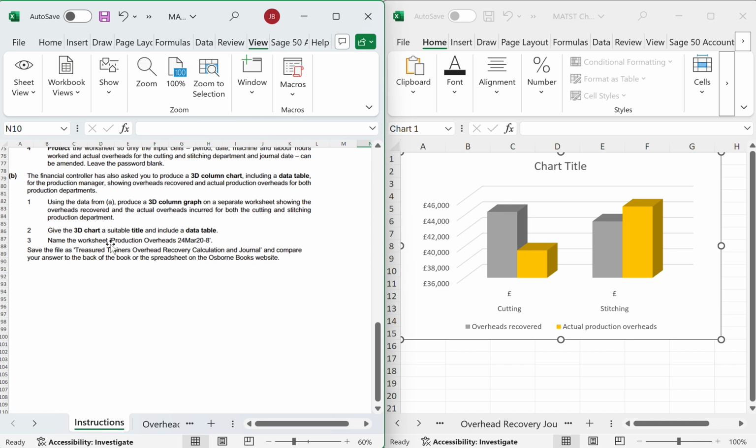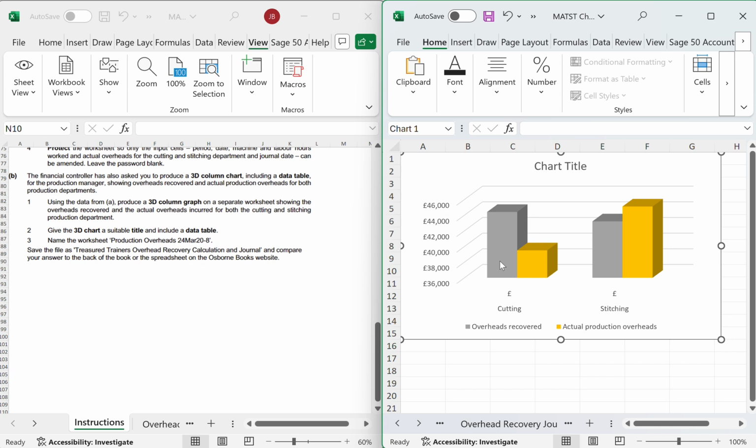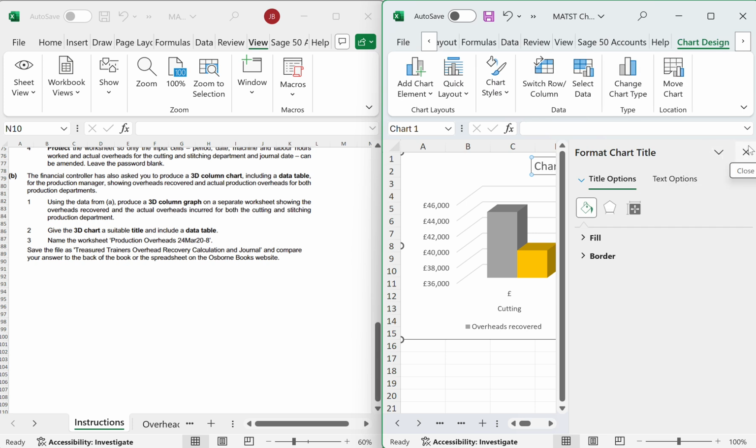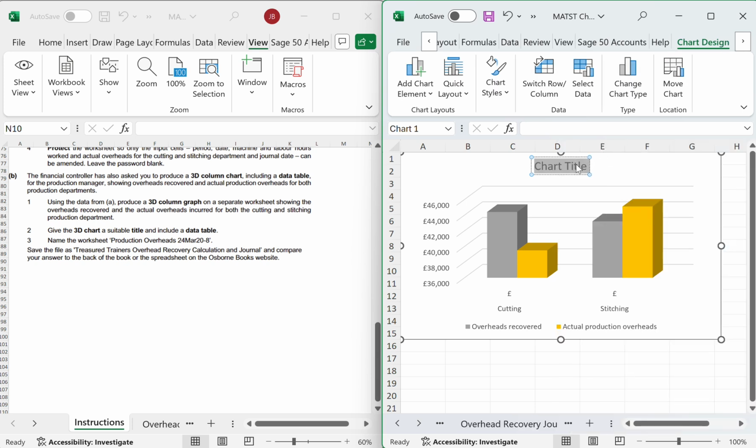So give the 3D chart a suitable title and include the data table. So appropriate title could be something along the lines of production overhead recovery dash production 5 weeks to 24th March.